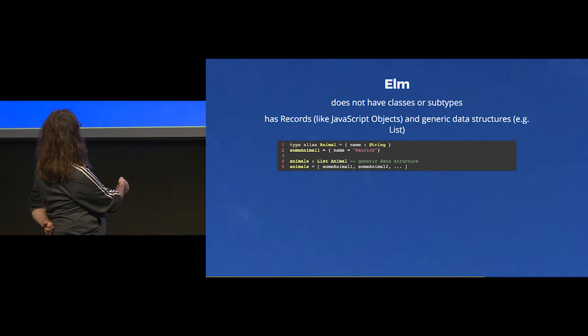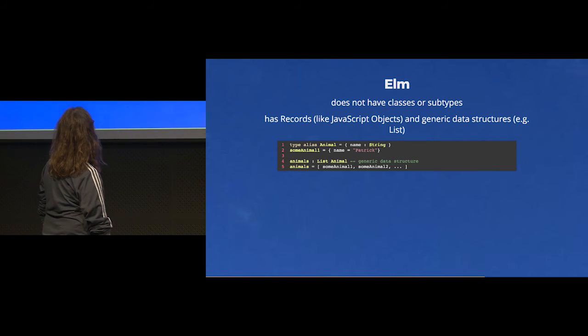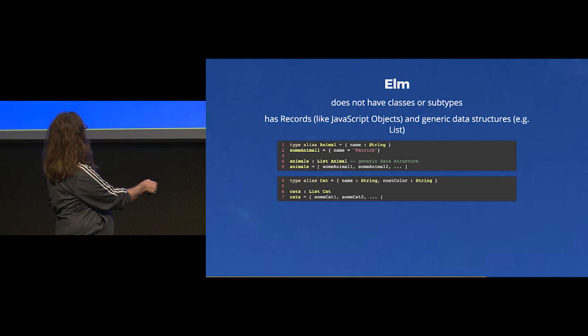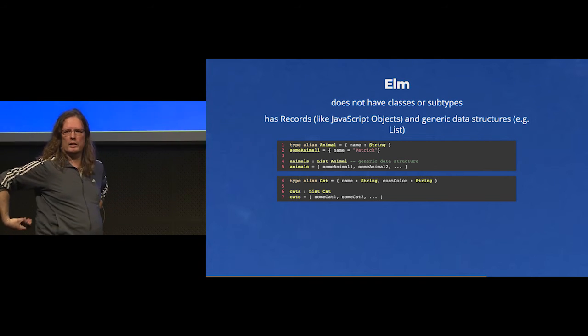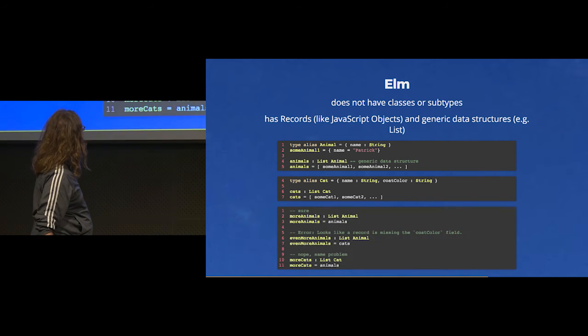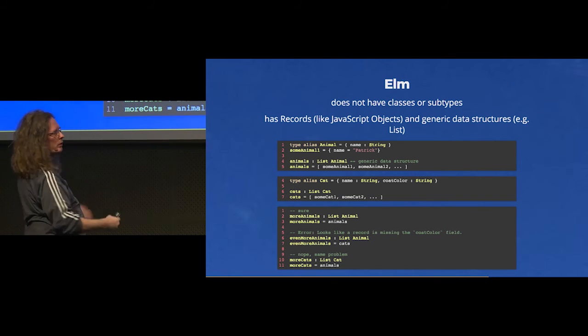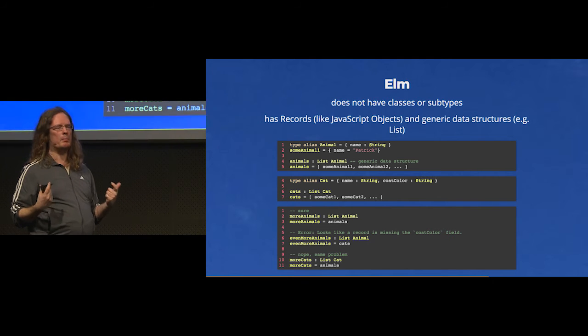I create a new animal, animal1. It has one field, name, and that's the name. This is how, like in generics, you define a list only containing animals. And if you put in animals like this, it's all cool. Good stuff. Then I have a cat, which you may notice also has a name, as well as something else, the code color, which is like, what does its back look like? Is it gray or something? There's a list of cats, and I can also put in cats, good. But now, if I try to assign them between each other, I have another list of animals, more animals, I can assign animals to it, because the types perfectly match.